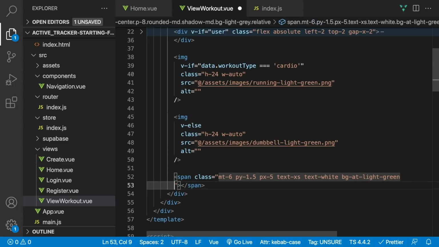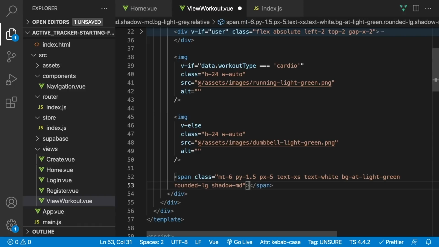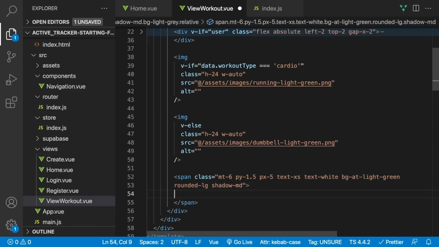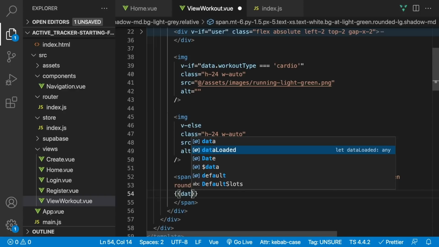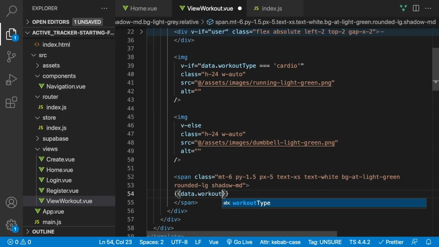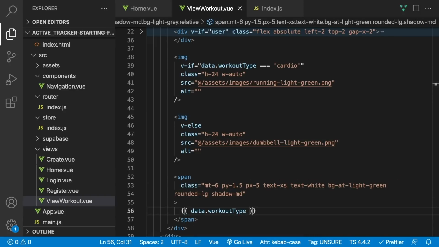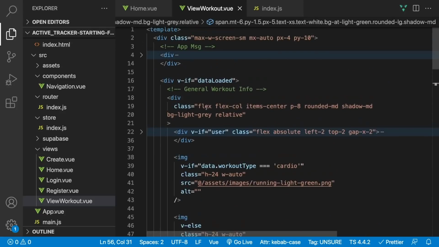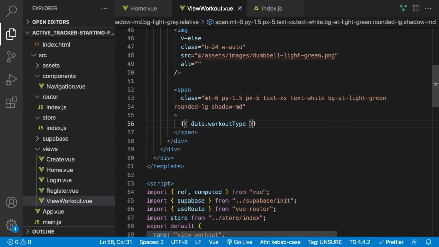And for some readability, I'll skip a line here. And we want to pass rounded-lg to round the corners here, and a shadow of medium. Now inside of here, we want to output the data.workout_type.